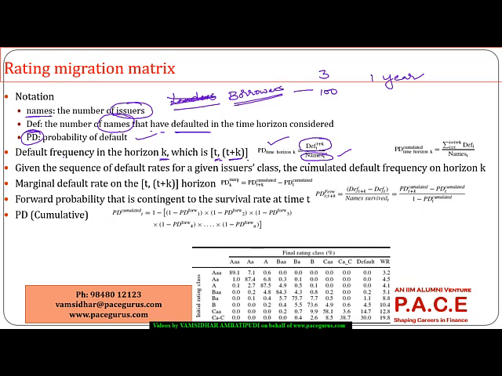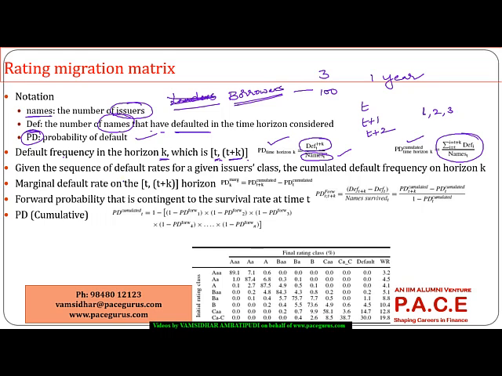And the same thing I can do cumulatively up to time period K, which means right from period 1, period 2, period 3. So when I am starting at T, I am looking at between T and T plus 1, what is the proportion of default? T and T plus 2, what is the proportion of default? So all that put together is what we are calling the number of counterparties who have defaulted between time T and time T plus K. So we are looking at someone who has defaulted within 1 year, 2 years, and so on.